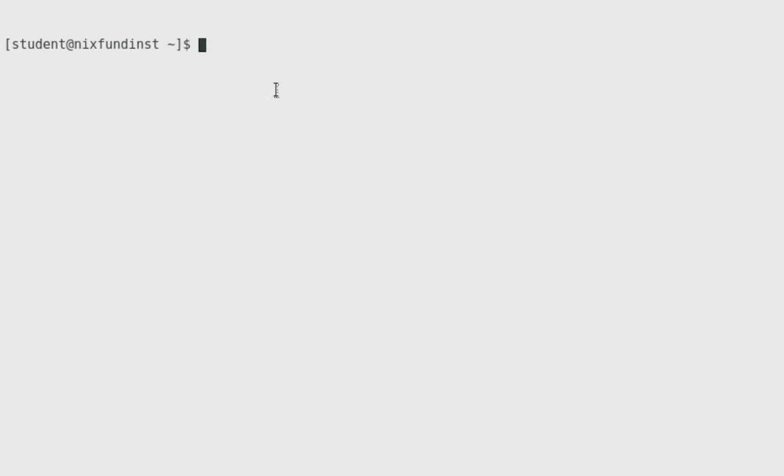So for the command history, there's a couple different environment variables that are used for the bash history. We're not going to cover all of them, but a couple of them that are useful is going to be HISTFILE. So if we echo $HISTFILE, we can see that it records all of our history to the .bash_history file inside of our home directory.